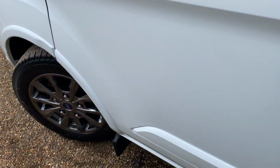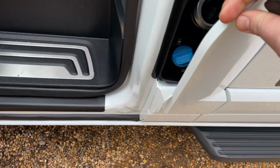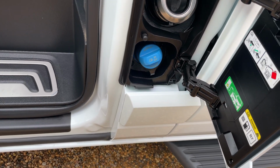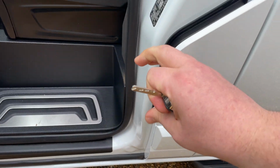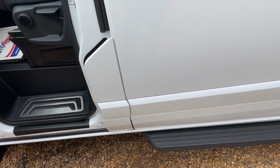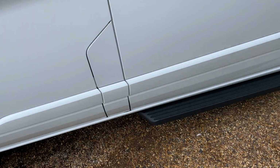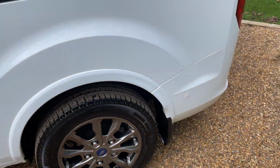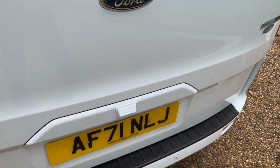Okay, so this is the 2 litre Eco Blue engine. So what does that mean, Dan? Right, so that means we have the AdBlue system. So we fill that with AdBlue solution, and what happens is that gets squirted a little mist onto the exhaust gases, making it nice and clean emissions of this vehicle. One of the reasons this is a Euro 6.2 compliant vehicle. So if you don't know what AdBlue really does, or how it works, or what you've got to do, give us a call and we'll explain everything you need to know.